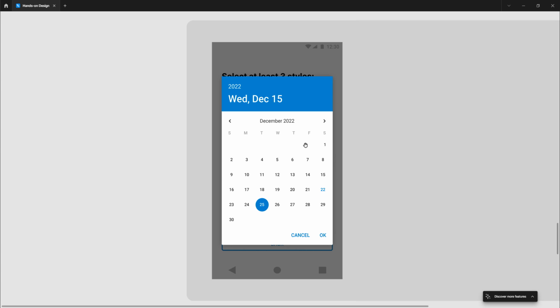Or for example, I'm scheduling something. For example, I need to go to the doctor, and I will set the day that I want my appointment to be the day that I'm going to the doctor.